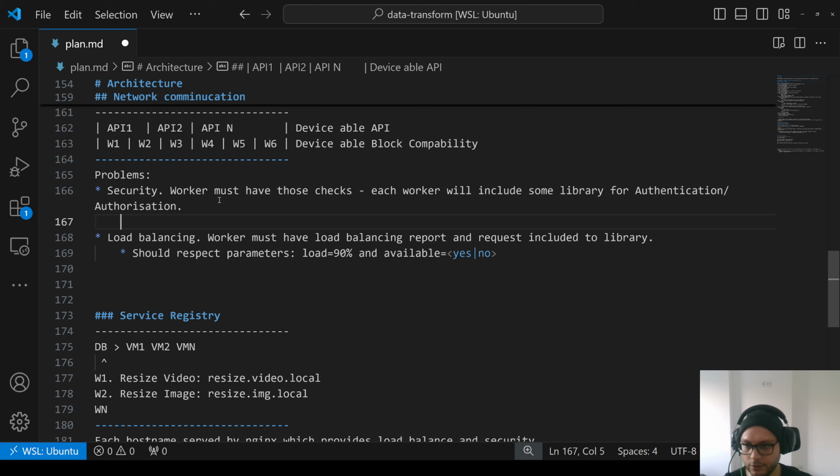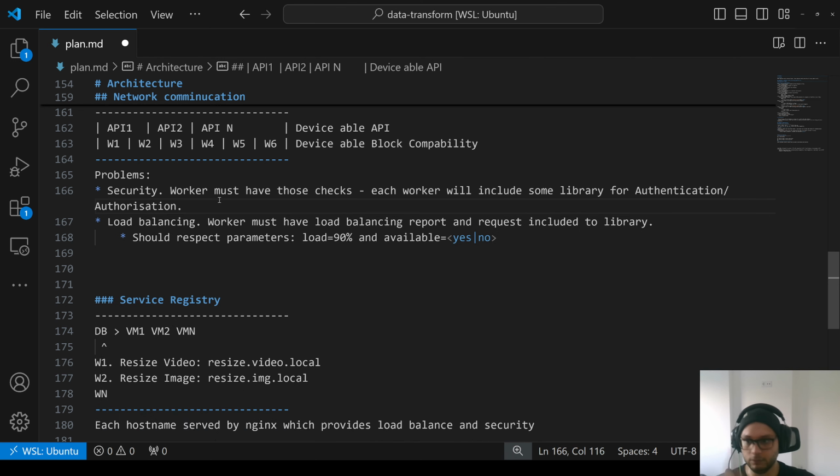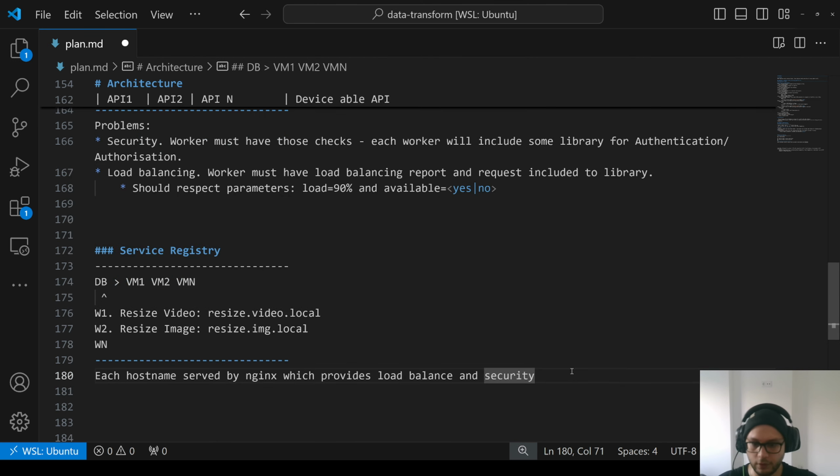By the way, there is also another security issue. How will a worker understand that another worker is free to connect? Oh, by the way, also Nginx used to solve reconnection. It's called, I think, reliability, load balance, reliability, and security load balance. It's inside of reliability. But we can talk about it.